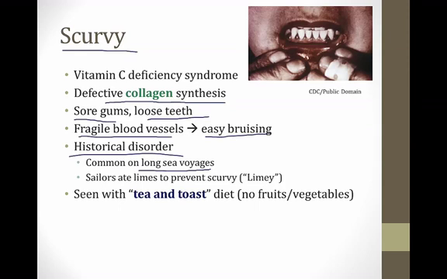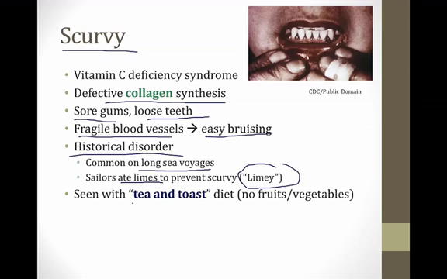On long sea voyages, sailors would not get any fruits and vegetables, and they would develop scurvy, and they would often die. As a result, when sailors were at port, they would eat lots of limes, which contained vitamin C, and this is why you will sometimes see old movies where they call pirates or sailors a limey, and that's because those people were always eating limes to try and stock up on vitamin C before they went out to sea for a long period of time.